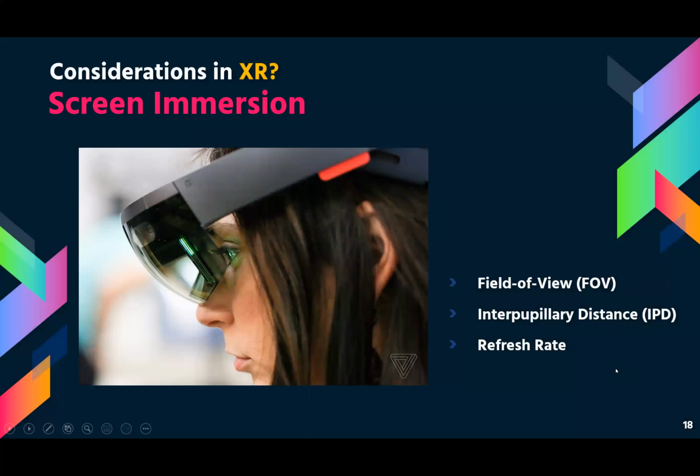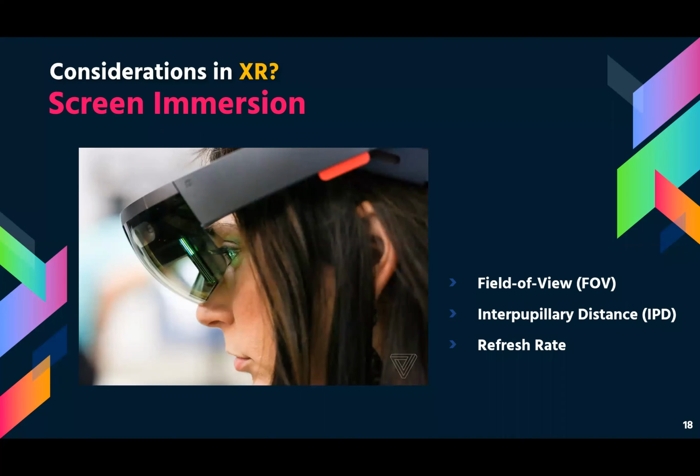And immersion. This is not so much of a problem for VR, because VR does have a very wide field of view compared to AR and MR. We'll take a look at a comparison of different XR headsets with regards to field of view, but all of these make a difference. For most MR devices, you'll see a window into a virtual world. Anything outside of that window, beyond the field of view, you'll see no digital content. So it can be quite disruptive if you have a very big object and your user looks at only one part of it. They're going to see that object get cut off at the sides, which can be problematic.